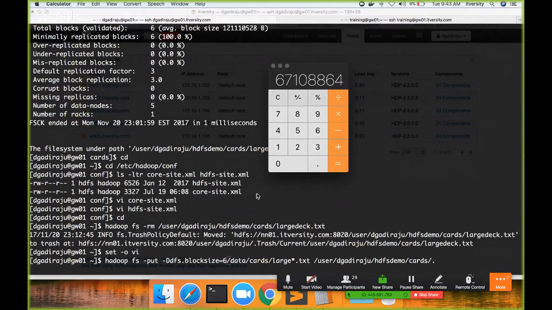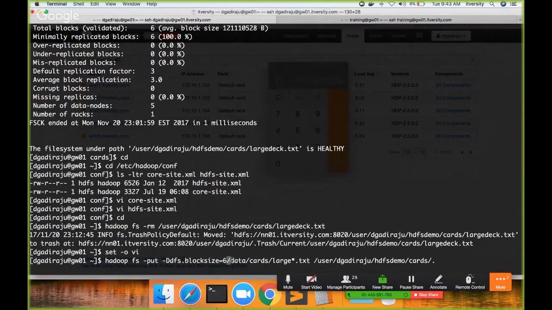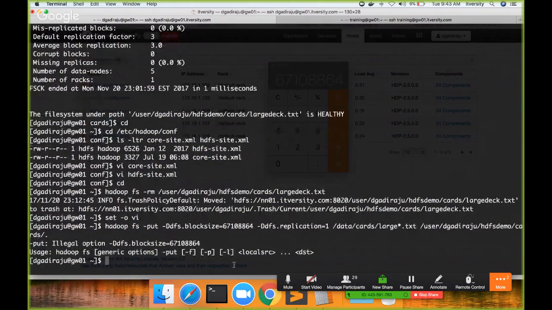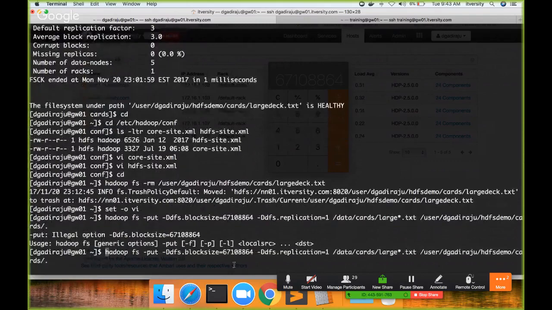Some keys are not working. Now I am setting it to 4 MB. And also I can say dfs.replication equal to 1 and hit enter. Okay, so I have to first give these generic options and then use put.